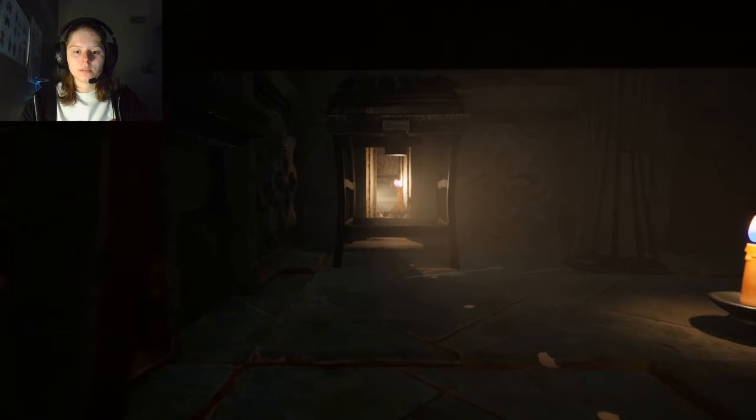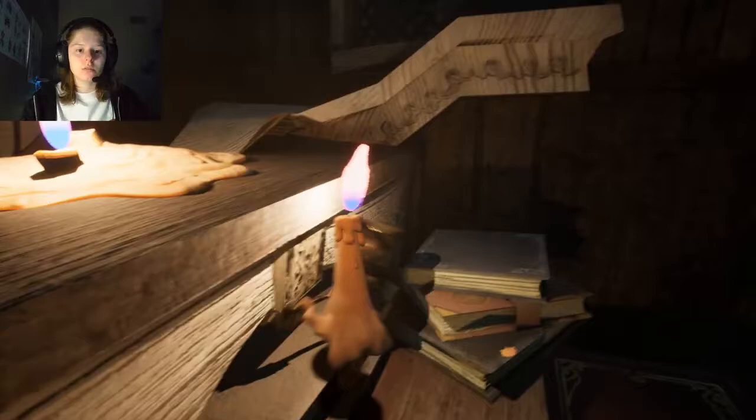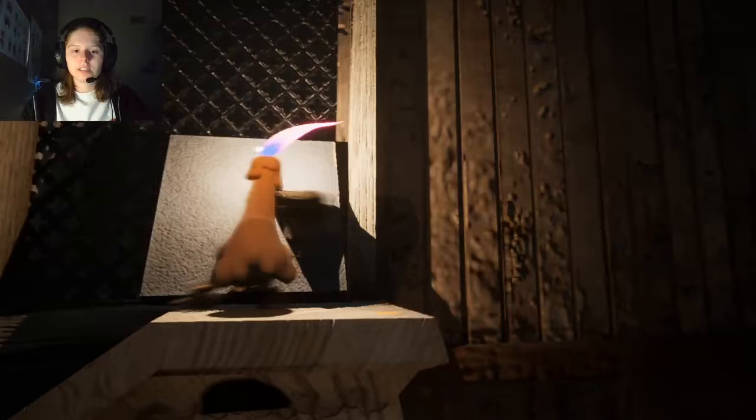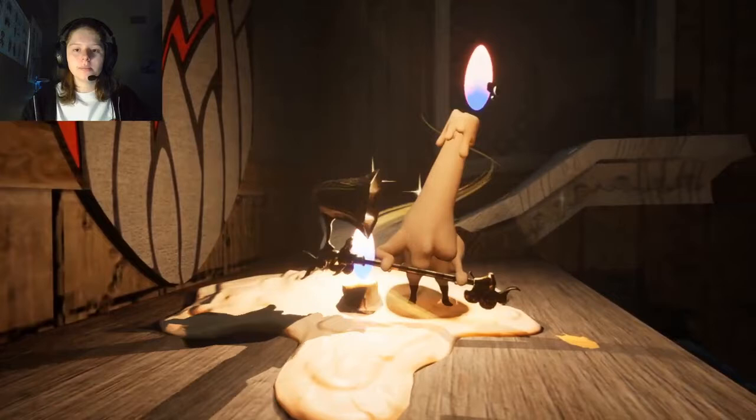Oh, there I go. No, thank you. No, thank you. I don't want this. This is so cute and tiny. Can I move this? Uh-oh. Gonna run out of wax. Hang on, let me go get some. There was some light there. Make some wax really quick. Oh, I'm so tiny and friendly and small.